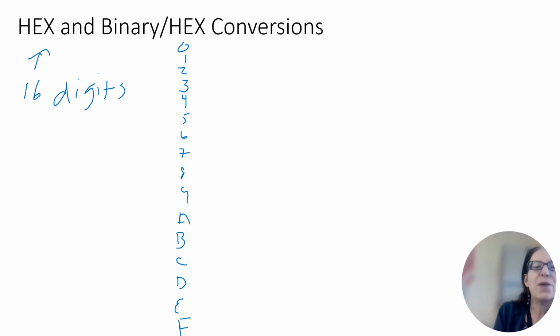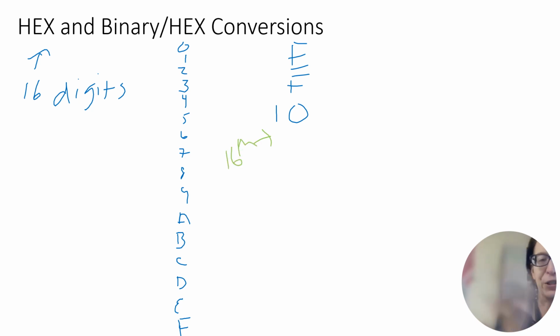Okay, and the same rules apply. Once you go past 15, so we have our E, F, and then you're out of digits. Now you would kick over one decimal place, and this is the 16th spot. A 1 in that location is equal to 16 because of the whole place value thing. It's the same way decimals work, just with you running out of digits at a different spot. So 1, 1 would be the number 17 in hex.